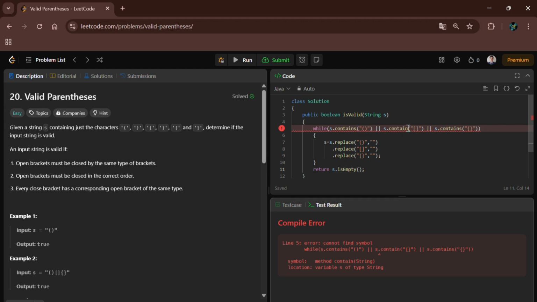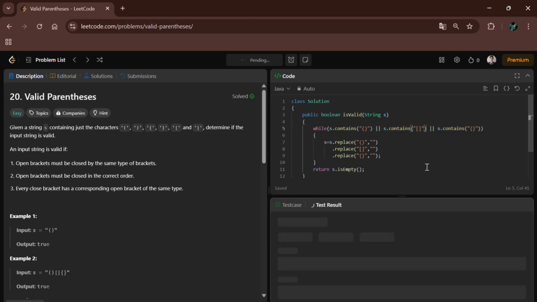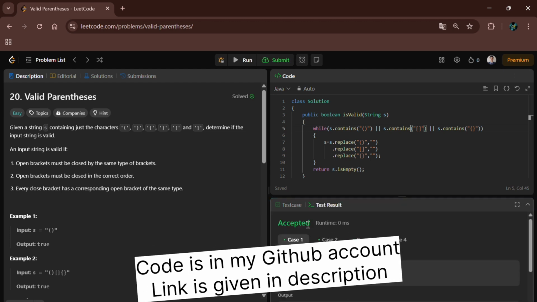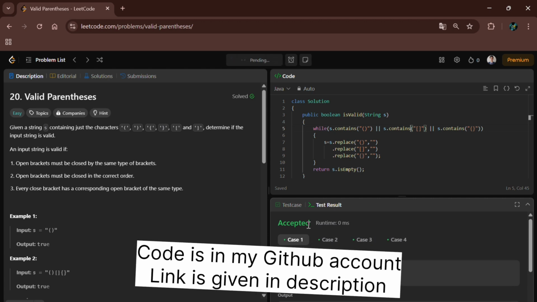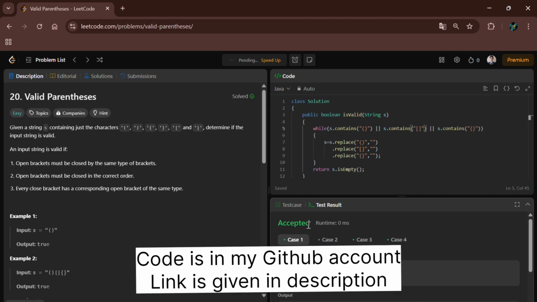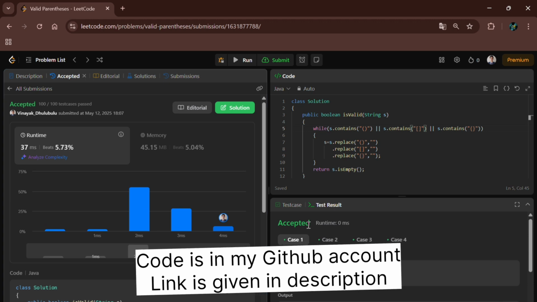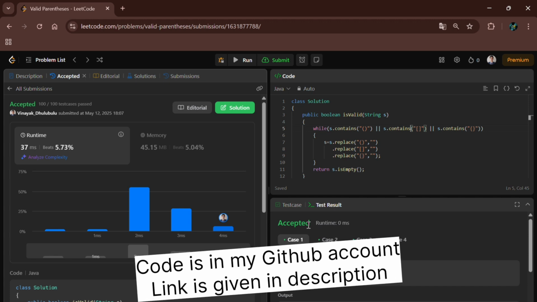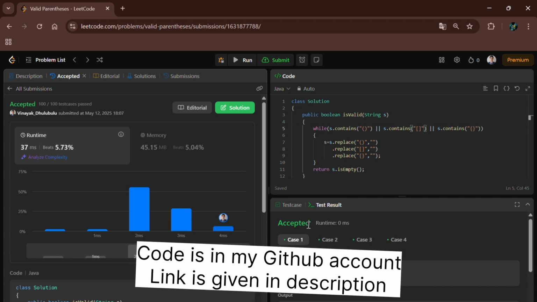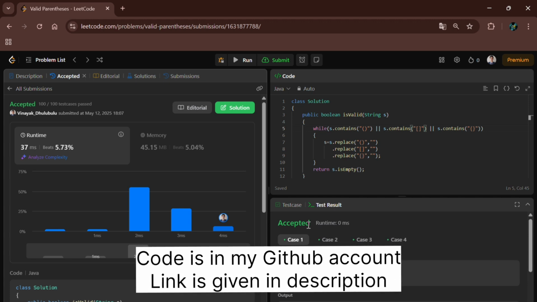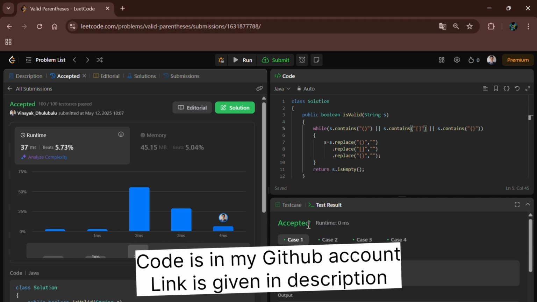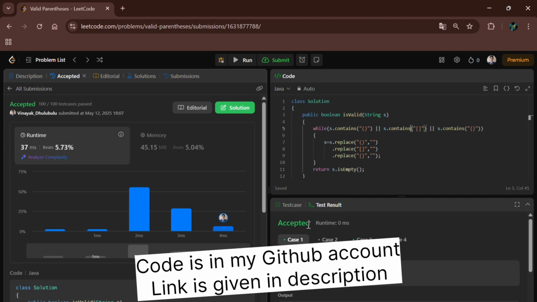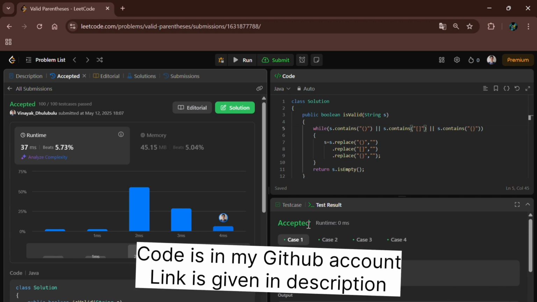Once again run the code. You can see here all our test cases ran successfully and our solution is accepted. Let's submit the code. This was our day 12 of 100 days of code. From today we are starting string problems. Till now 11 days we completed our array portion, in which we covered easy to medium and medium to hard level problems. In the last 10 days I will take bonus problems also on mixed topics. Now we are going level wise. First array, now we are starting string, and next time we will start the stack portion. So this was our day 12 of the 100 days of code DSA challenge.